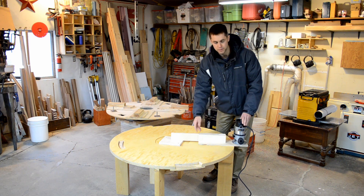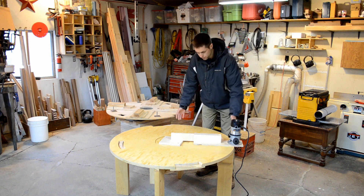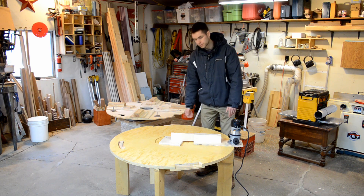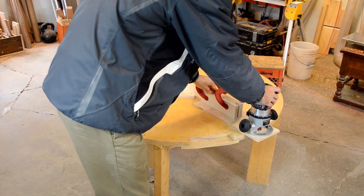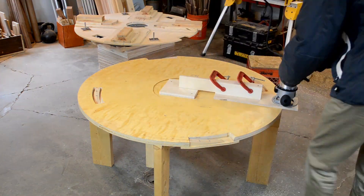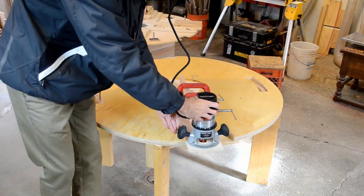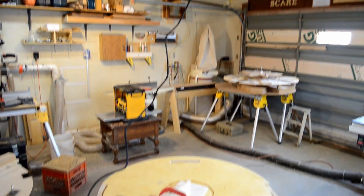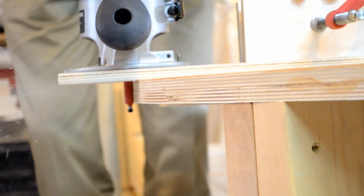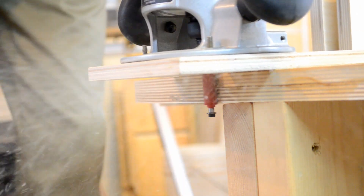We'll crank the trammel out by roughly an inch and a half plus the bit diameter to increase the table's diameter by about an inch and a half. One nice thing is that I had waxed this surface to reduce friction, so between that, a sharp bit, and a nice jig setup, it was pretty easy to spin this around. Fortunately I had installed an outlet directly above the center of the garage and the cord was the perfect length on the router. The first pass wasn't quite deep enough, so we bumped it in a little and went around for another lap. This is why I love great tools and great jigs — they make easy things easy.